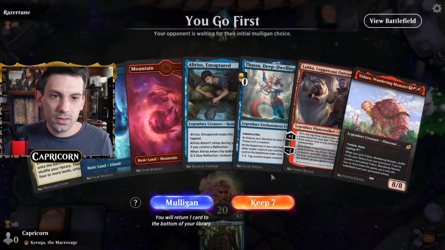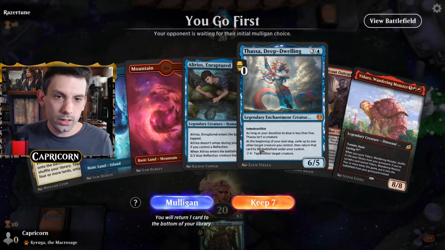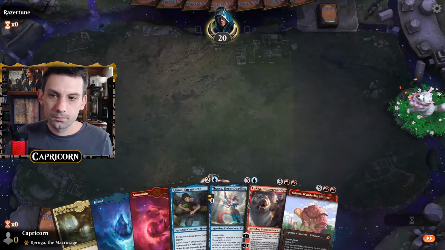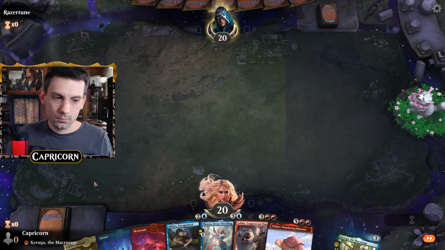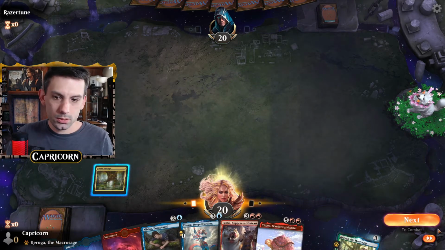I think we keep this. We have a turn 2 cycle. Turn 3 Illyrios. Turn 4 Thassa. That seems pretty decent. We'll go Fabled Passage. Pass turn.